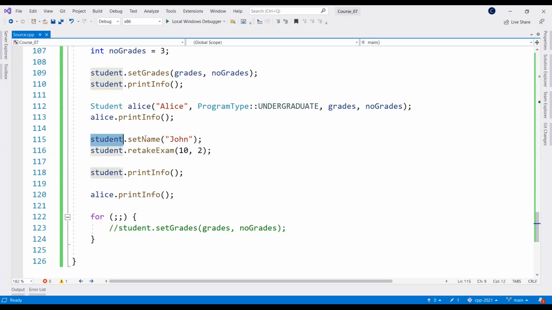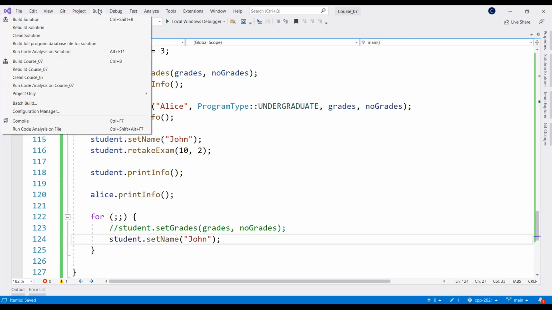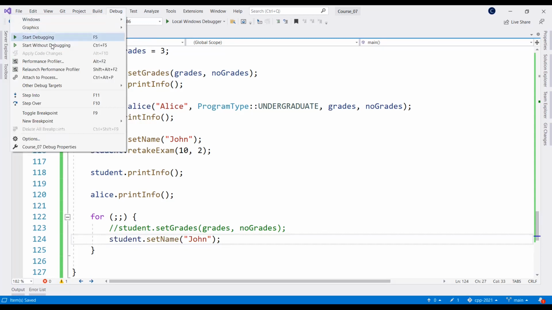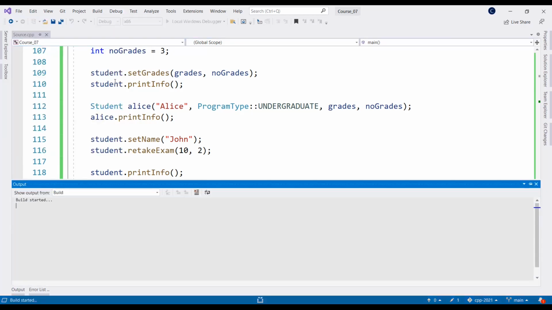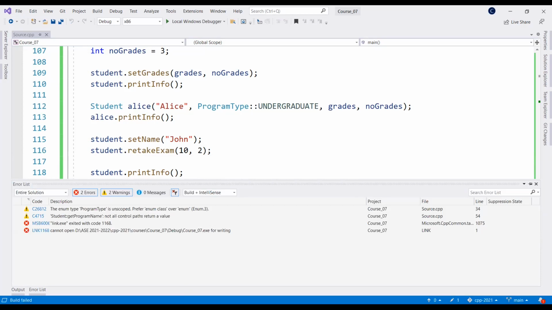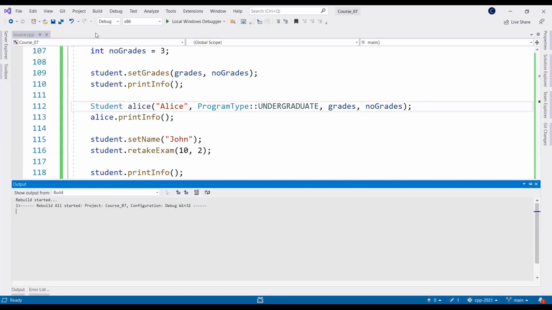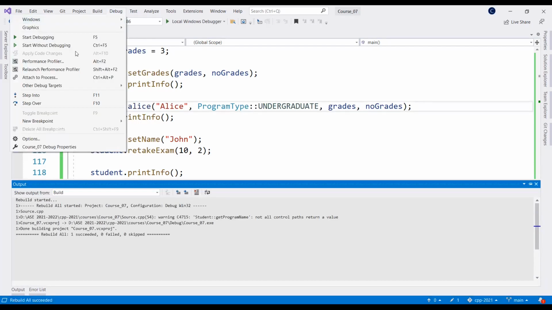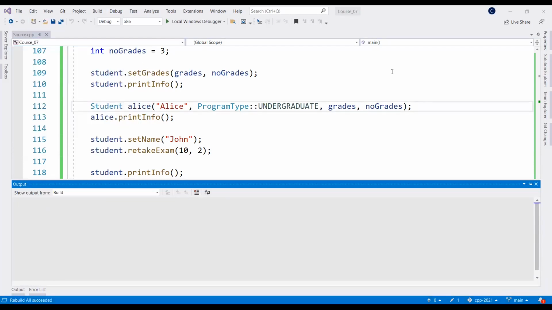You may say it's related with student. Okay, let me show you something else. Let's do this infinitely. So I will just change the name, not the grades. So build, rebuild solution. Okay, debug start without debugging. So again, it's running forever.